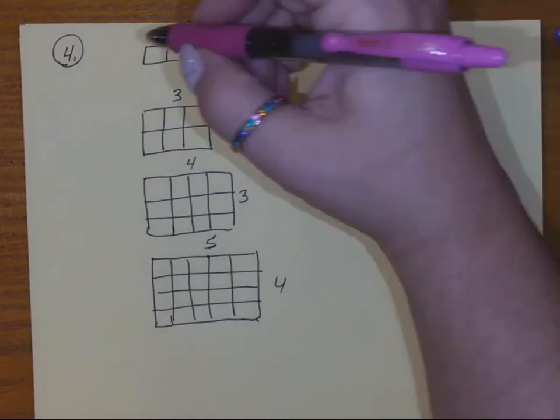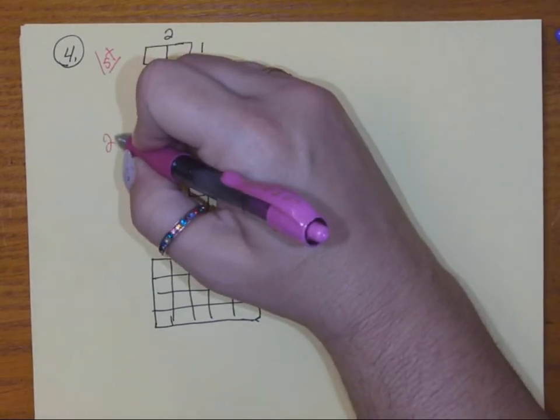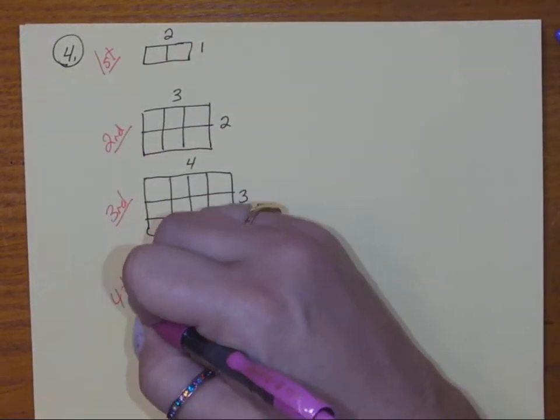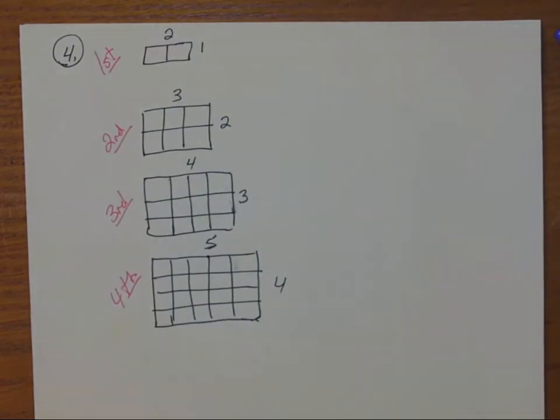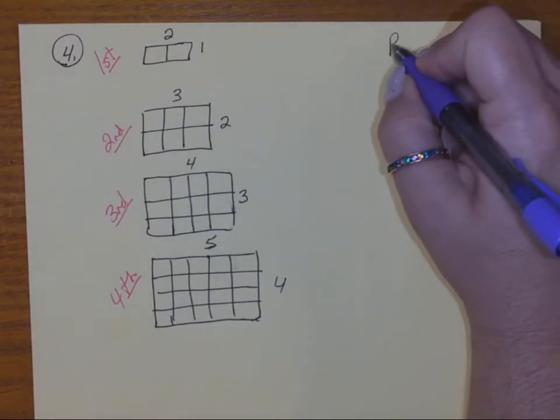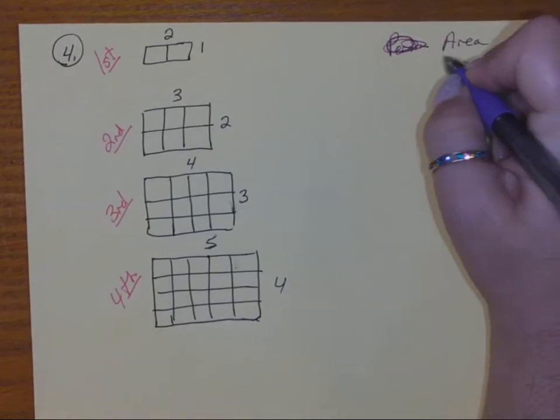So if I was in a sequence, this would be my first term, this would be my second term, my third term, and this would be my fourth term. By the way, this is a sequence, right? Because I've just got a sequence of different pictures going on in here. So it really is. And let's stick with, let's do area first. I like area.